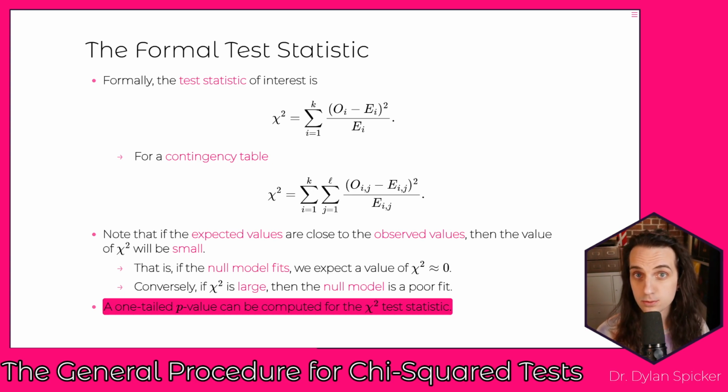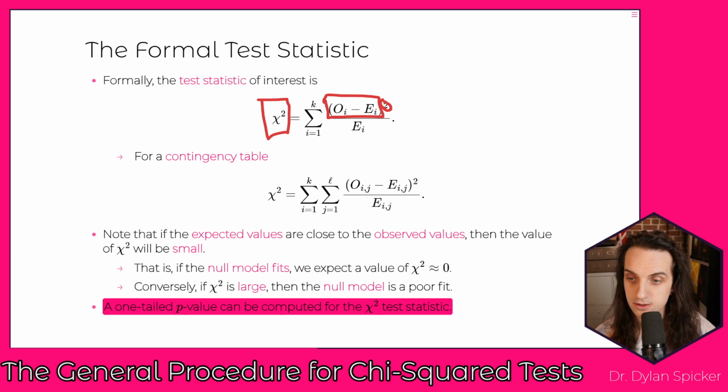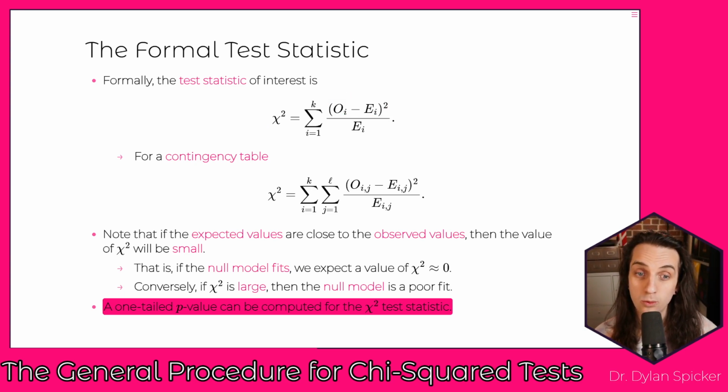So in this sense, what we can say is that this is always going to be a one-tailed hypothesis test, right? If we think about what values are actually going to contradict our null hypothesis, the only values that will contradict it are when OI is far from EI. And because we end up squaring this, it is always going to be a positive large value if they're far from each other. That makes chi-squared a large positive value. And so the one-tailed p-value is always going to be our p-value from our chi-squared test statistic.